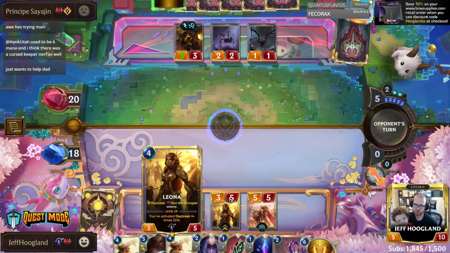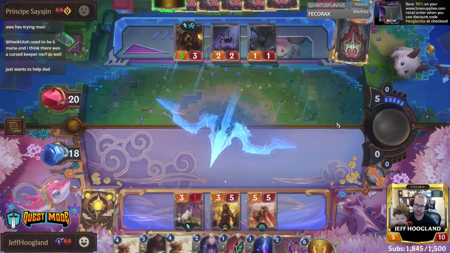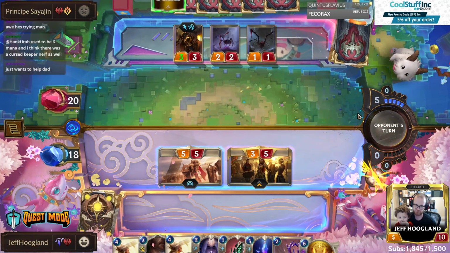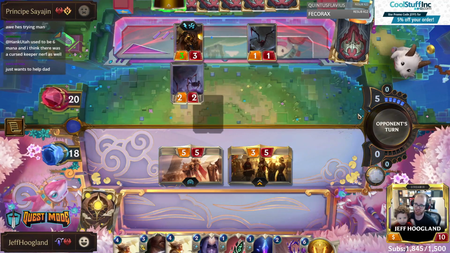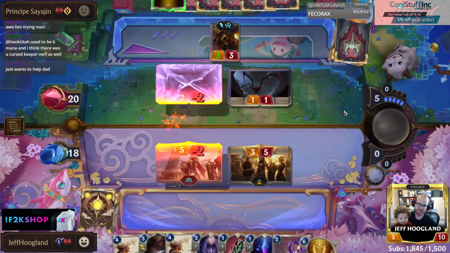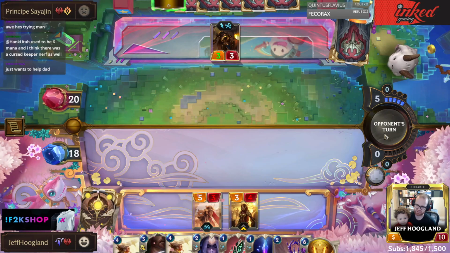Okay. Leona's pretty far off of leveling, so if Leona trades for a block plus a flock, I think that's a fine exchange for us. They did. They Mystic Shotted my goat. Yep, another one? I guess attacking with both of these is mediocre against Noxious Guillotine next turn.